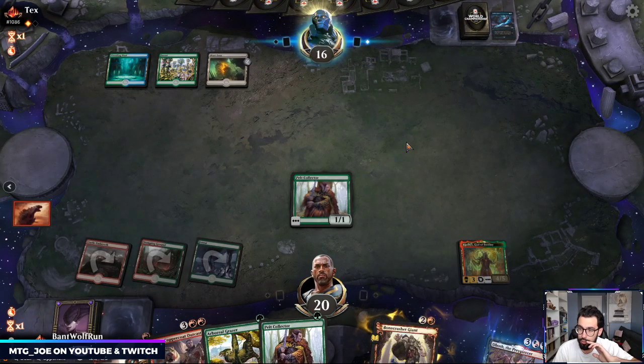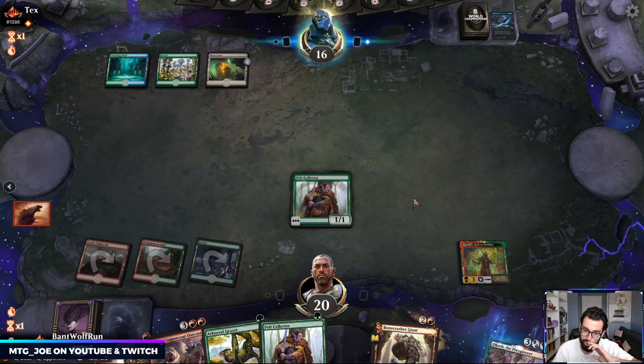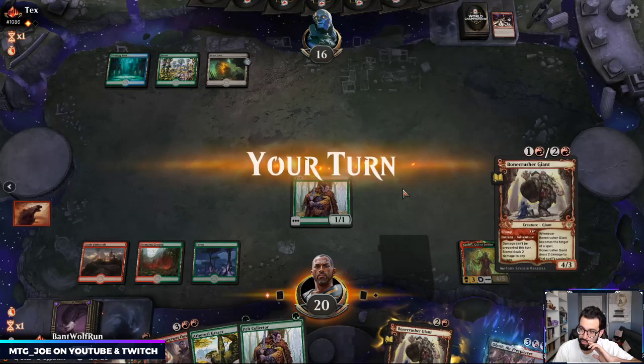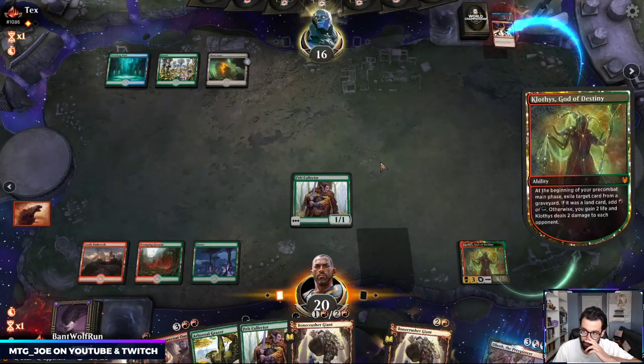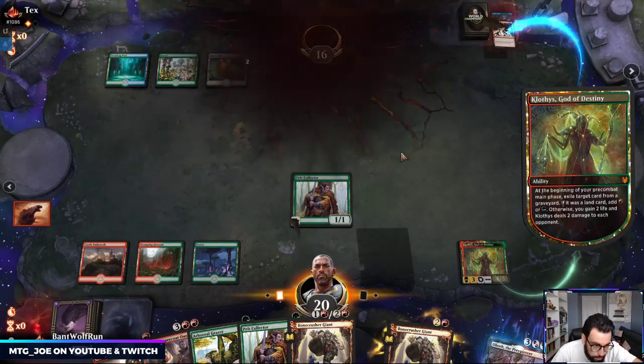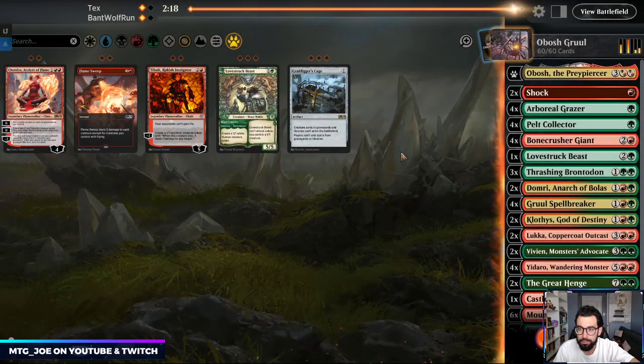Used 5 minutes more clock than us. Dump a Storm's Wrath. Okay. So I got him there. I think we just play it back.